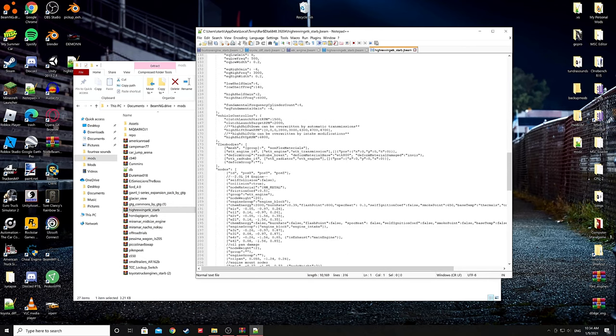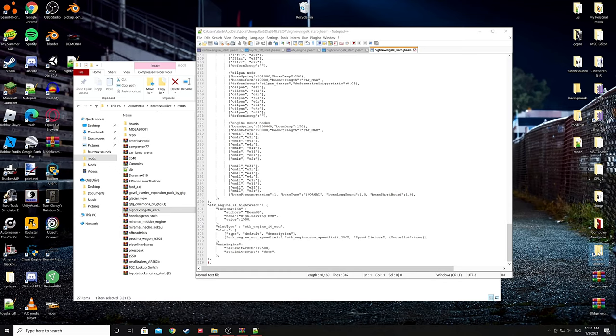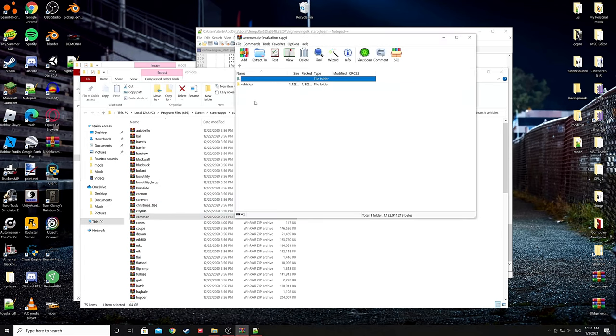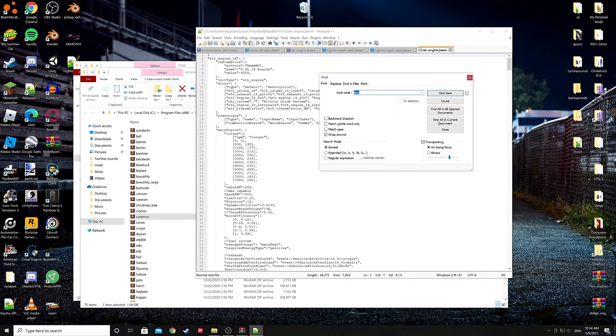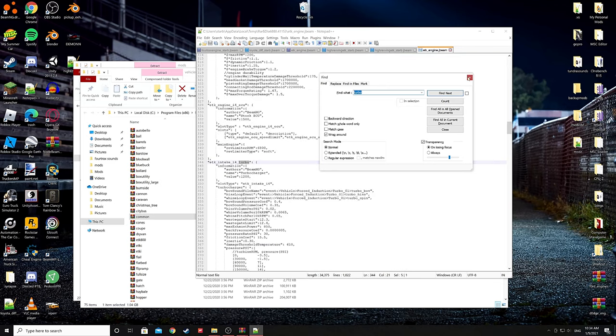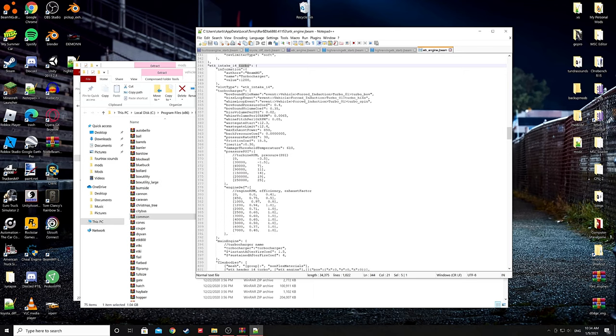Actually, I'm going to need to. I think the easiest way would just be to modify it in the game folder. Control F, turbo, I4 turbo. You might be able to see down here, this is the engine RPM, efficiency, and exhaust factor. It only goes to 7,000, so I'm going to need to up that quite a bit. I'm just going to keep everything the same, because this doesn't really matter that much. And now our turbo should work well.